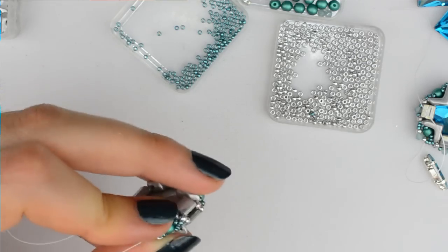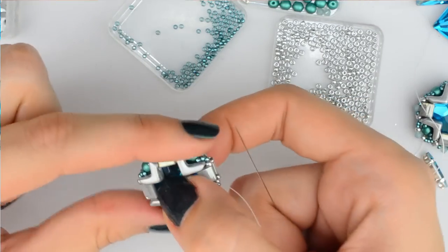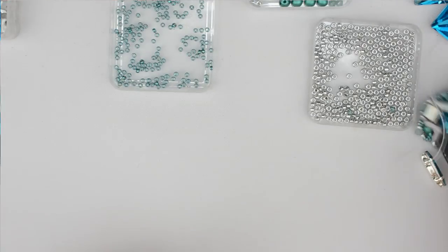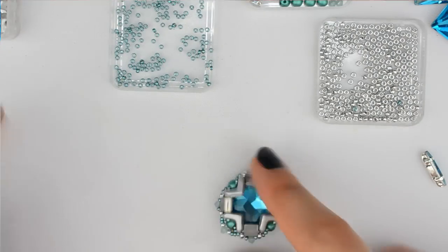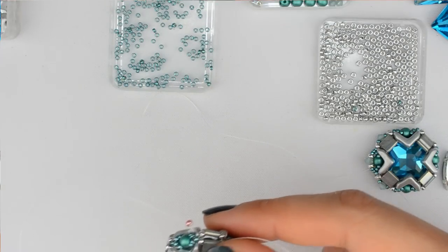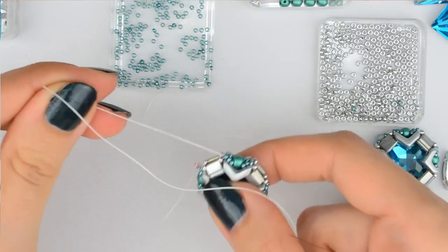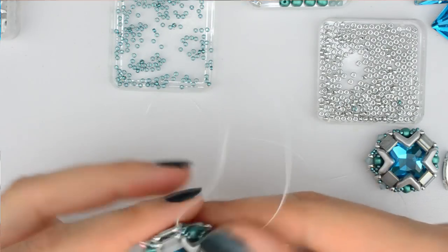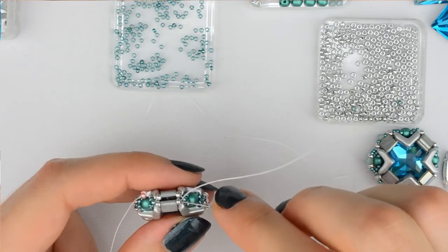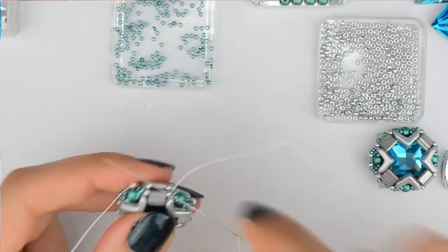That's the last 15-0, and now we have the front and the back completely done in the same way with the same amount of beads. Now we'll add the embellishments with the bicones here. So now goes all the reason for my rant about where the thread should be going to. So as I wanted, my thread is now going to the left, which is awesome, which is what I wanted. And it's also leaving this 15-0 bead. Now go through the 11-0, which is in front and next to the tila.